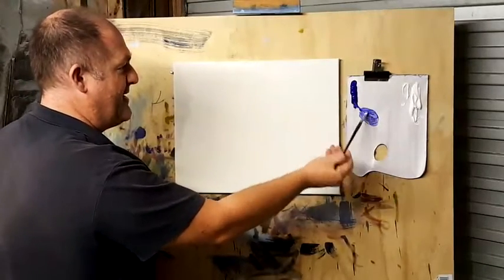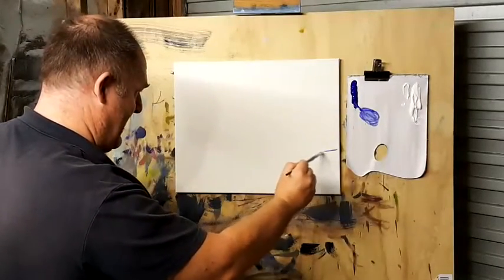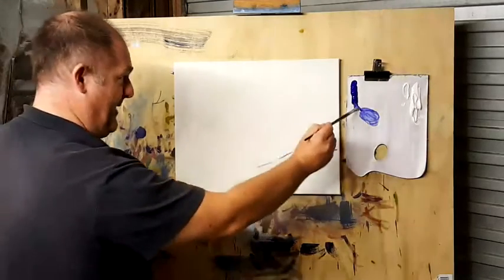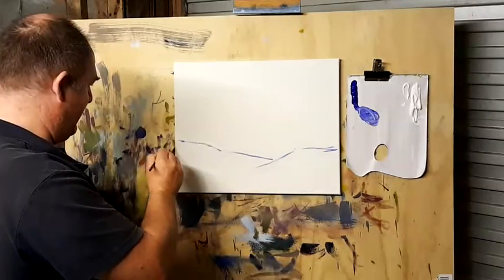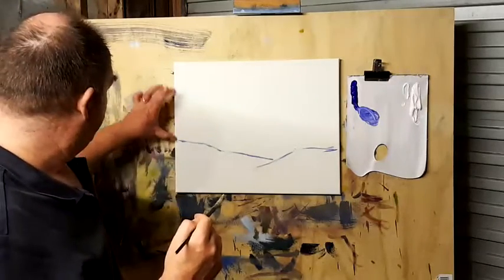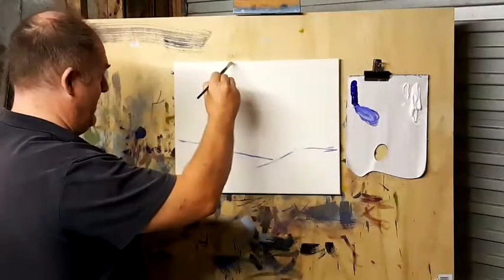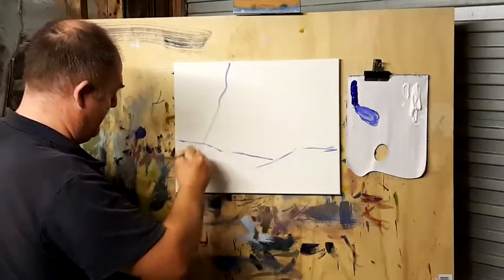So we'll get some paint there. I'm just using a little flat brush, and we're going to bring in our main hill. It comes in roughly around about there, like so. And our background hill comes in around about there, like so. Notice that I'm a bit over the third mark there, just a little bit. I want to try and keep this foreground area to the one third mark. And we will then add in big tree number one, which is going to be around about there.